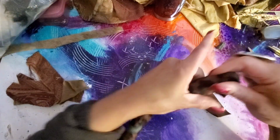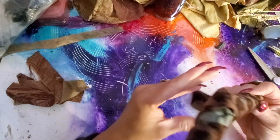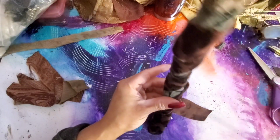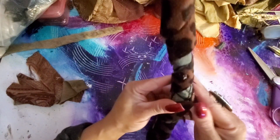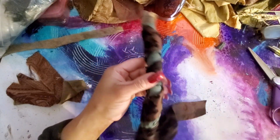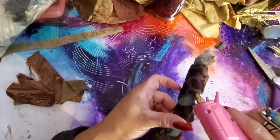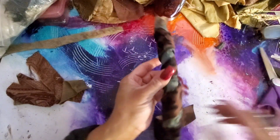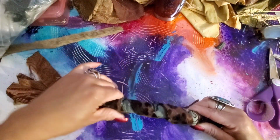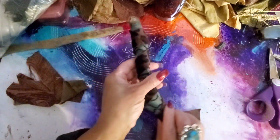Okay, we'll let that glue sit there. I need to put some more glue right here. Put some more glue in here. Just wherever I'm seeing it kind of loosening up a little bit, just to make sure.